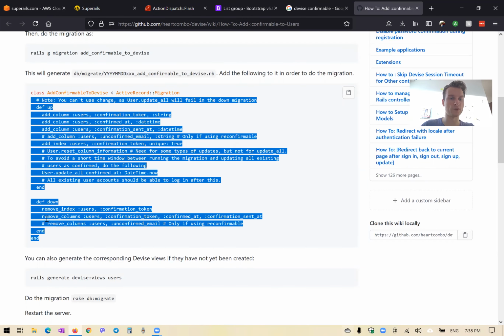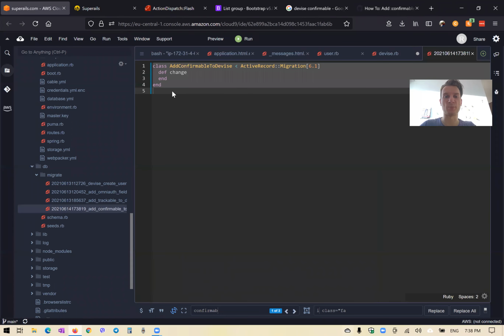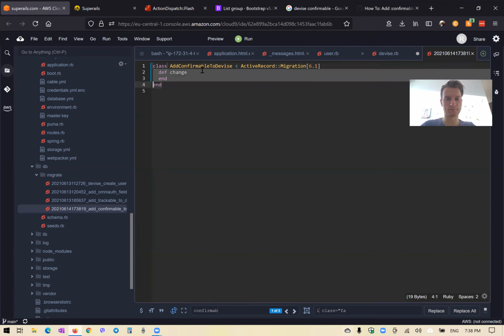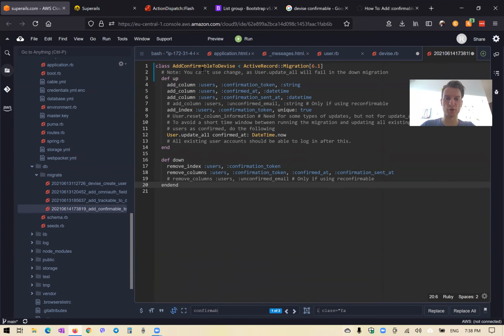We don't need to override that it is an active record migration for 6.1. So what does it give us? We give the users a confirmable token, confirmed at timestamp, the time when the confirmation was sent, the confirmation token. Then we can have this unconfirmed email.